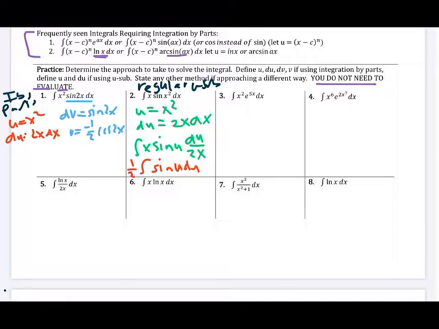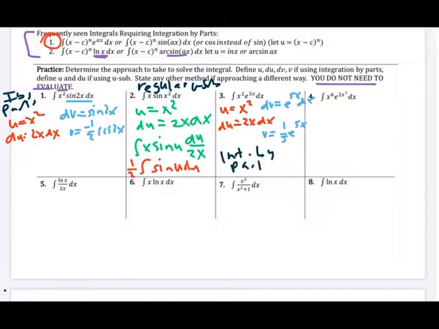None of my trig identities or polynomial tricks are going to work just because I have x times e to the 5x, which again is sort of like these examples up here. So let's see if we can use integration by parts. We could let u equal the function which, when we differentiate it, becomes simpler. In this case, that would be x squared. That means that du would be 2x dx. dv would be everything else, e to the 5x dx, which means that v would be 1/5 e to the 5x. So it looks like integration by parts would work here.